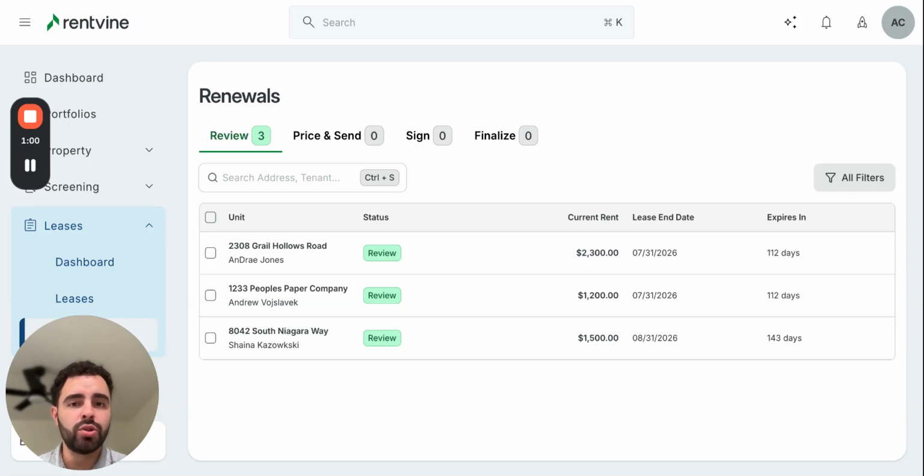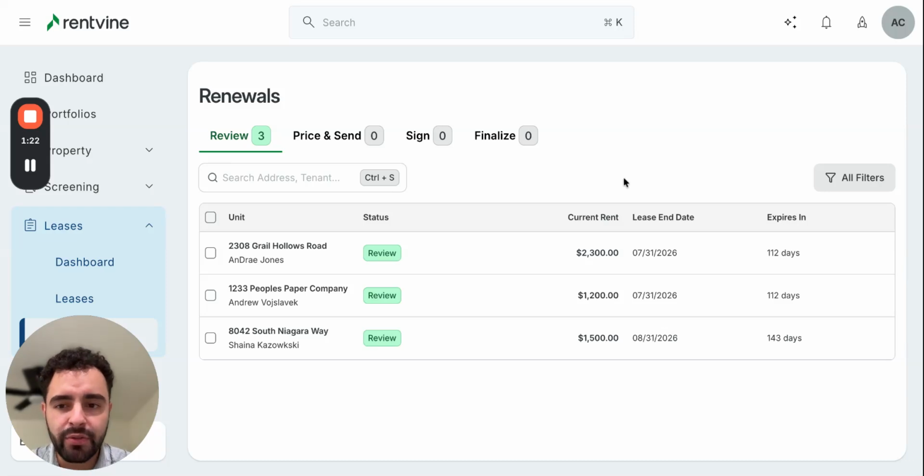Now, this capability is huge. It's meant to save you time and give you a ton of visibility as to what step your tenants are at, if they decide to renew or move out, and also if you want to keep everything in-house in terms of communications, offering tenants new lease options, even making them month to month.